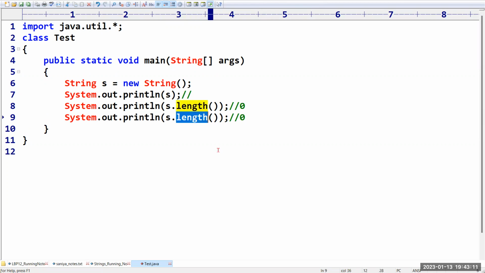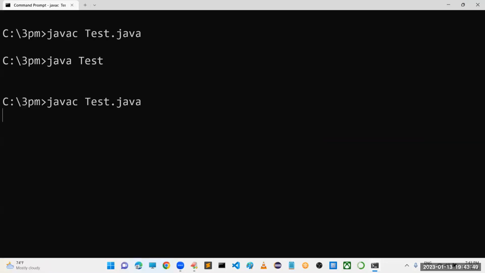Similarly, we have one more method called isEmpty. Not only in string, in Java, whenever you take a method, the first character is always a small letter, and if it has more than one word, the next word's starting letter is always capital. So, is this an empty string? If it is, it returns true; otherwise, it returns false. Since it is an empty string, it returns true. Let me cross-check whether it is happening. You can see we are getting 0 and then true.